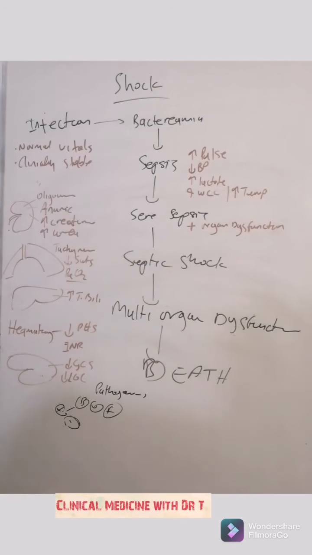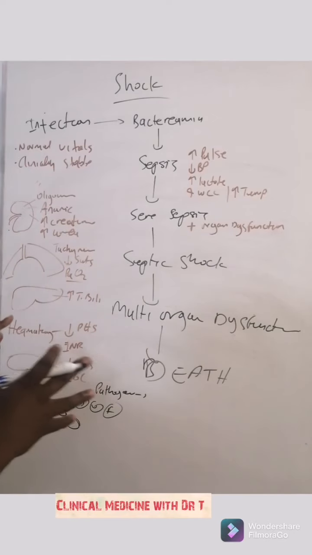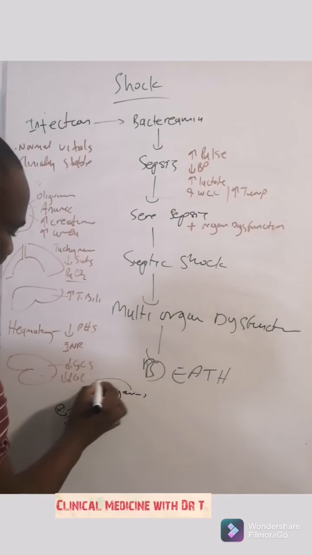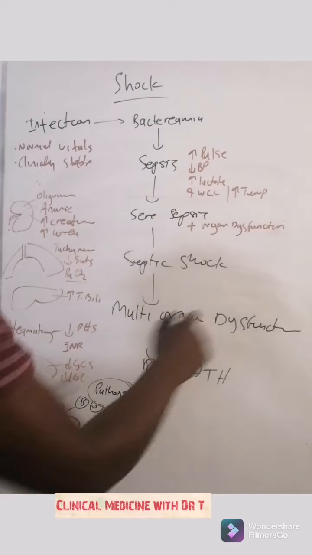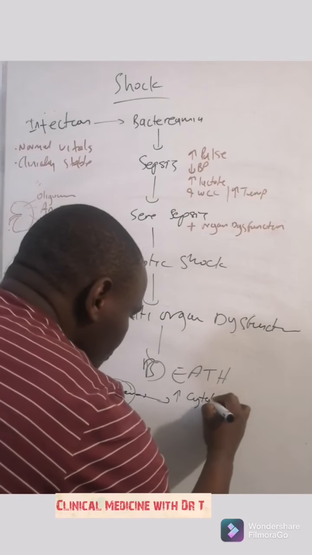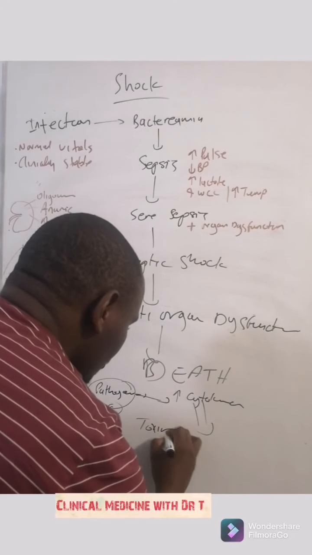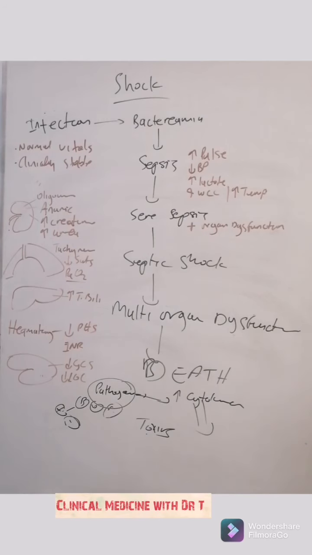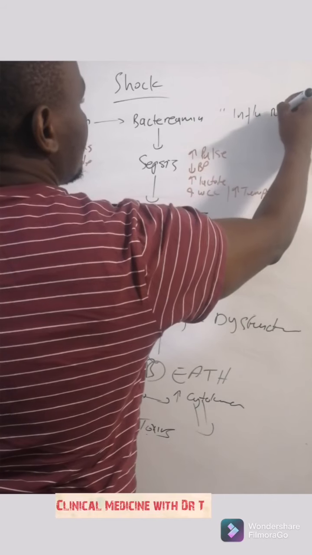So now you've got a pathogen. The pathogen itself is not the main reason why we get systemic inflammation or a systemic infection. It initiates, but it causes the immune system to respond, and the reason why we get into all of this is because the immune system triggers a response and it starts having an increase in your cytokines, leukotrienes, and other inflammatory mediators. Yes, there are bacteria that do secrete toxins, which cause vasodilation and also induce more inflammatory reaction. So basically, sepsis is more of an inflammatory response by the body. That's why we get there.